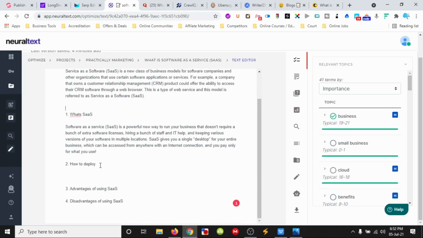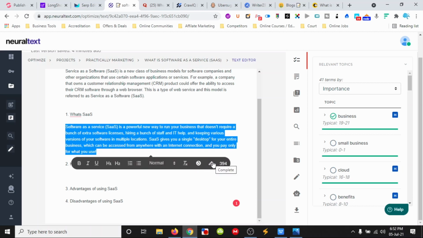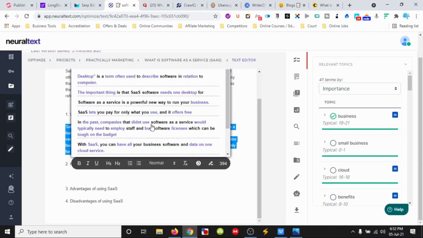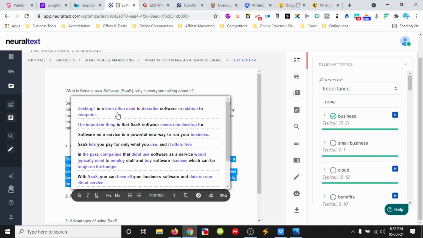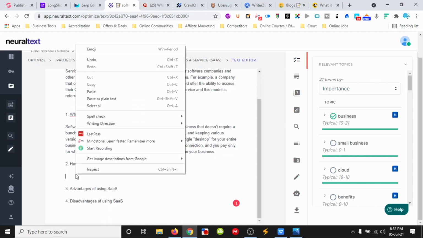Okay. So then in this tool, so we can get it to, this is NeuralText. So it just finalizes off the sentence.